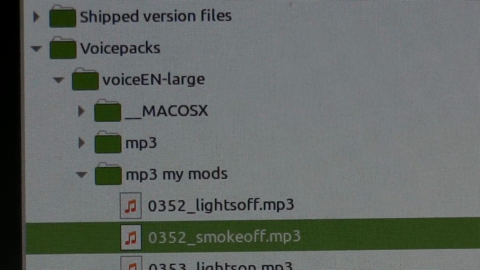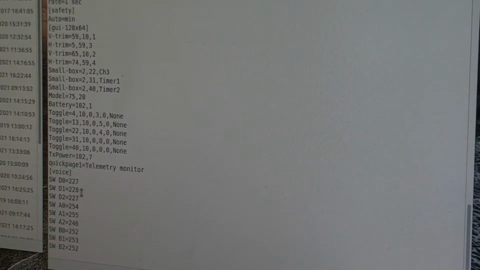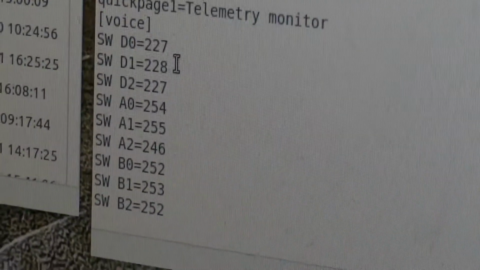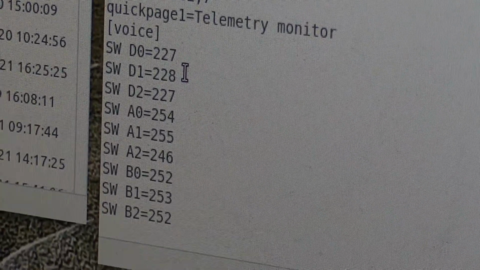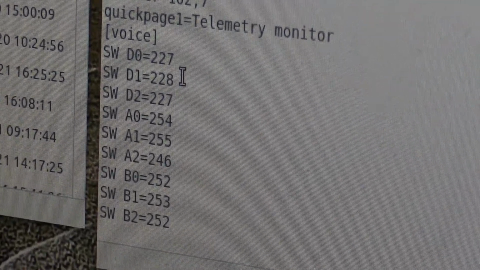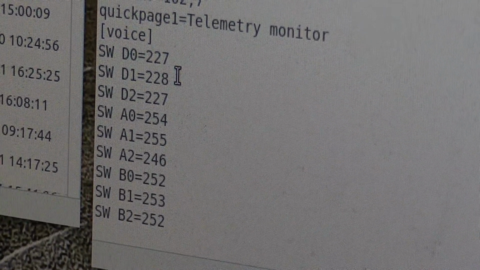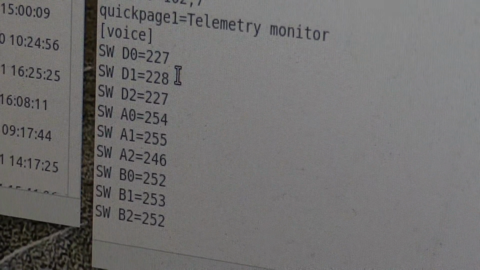And as I said before, what you're doing there, those numbers tie back to the list you've got under voice in your model file, in this case model 1, which is bugs 3 for me. So this is a stage where I haven't modified that yet. That's why it's got different numbers. Trust me, it works.